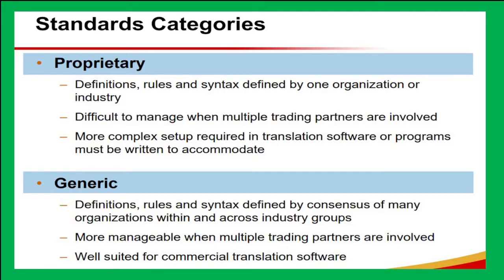So if those syntax or formats, rules, definitions are for their own organization, it is difficult to manage when multiple trading partners are involved. Earlier, they had their own formats, and whenever they integrated with the colleges, banks, and others, they had to change their method of application forms like that. Now what they did is they changed the application form types and included college code number, course code number, like that. But now they are issuing online bus passes.